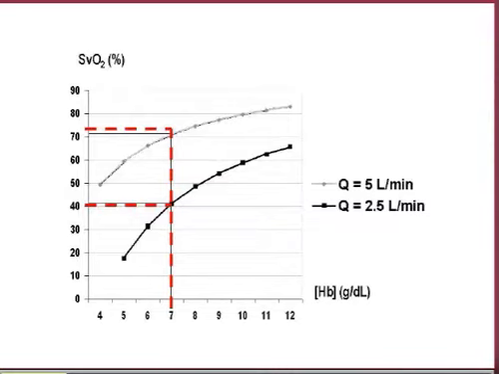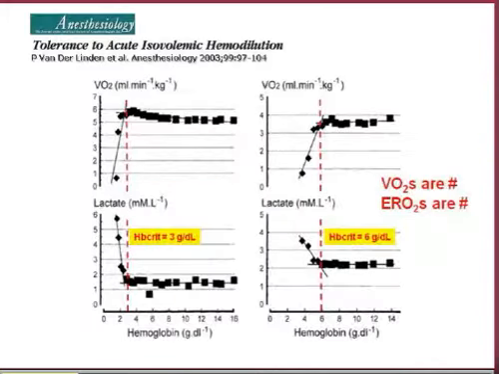If we consider two different cardiac outputs, 5 liters and 2.5 liters, obviously this will have a very big influence on the value of SvO2. For the same hemoglobin value of 7, you will end up with an SvO2 of 40 or 70 depending on whether the cardiac output is able to compensate or not. That is one of the reasons why in our international recommendations, and in most national recommendations, we take into account the cardiac profile of the patient in order to transfuse or not, although I would say these proposed phenotypes are very vague.